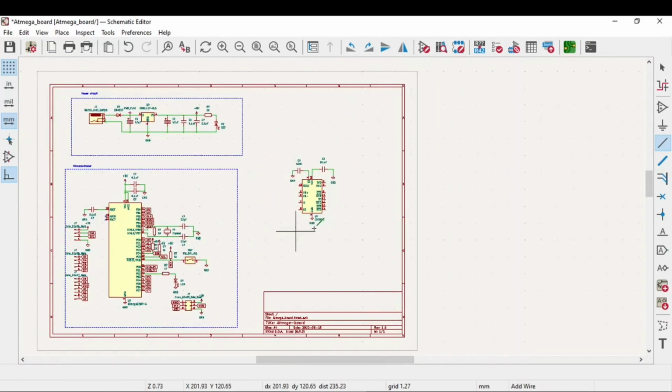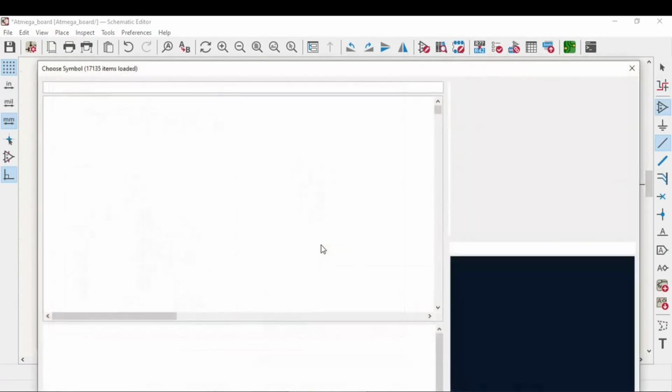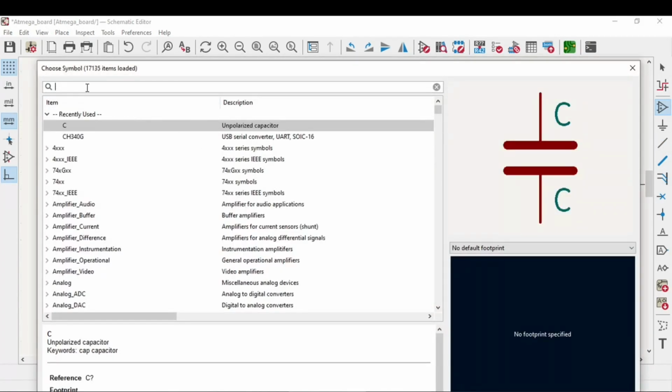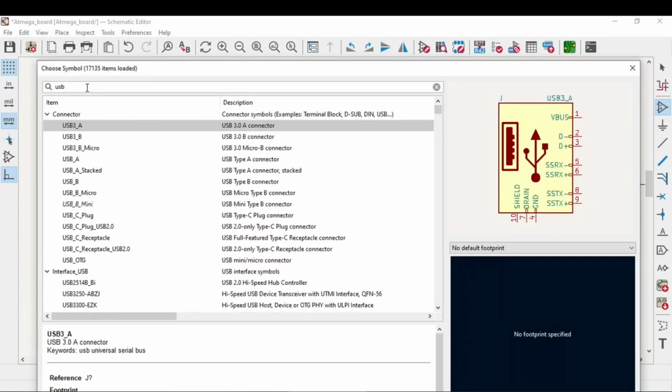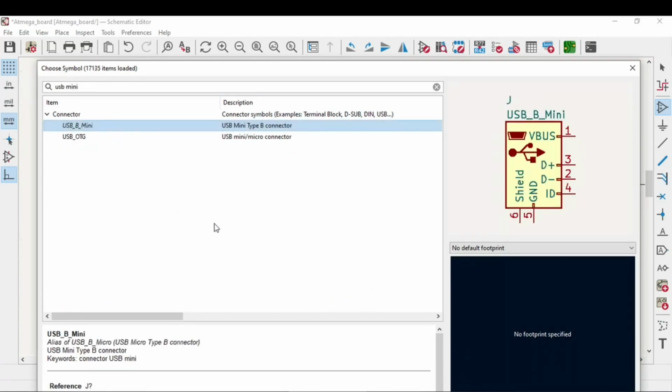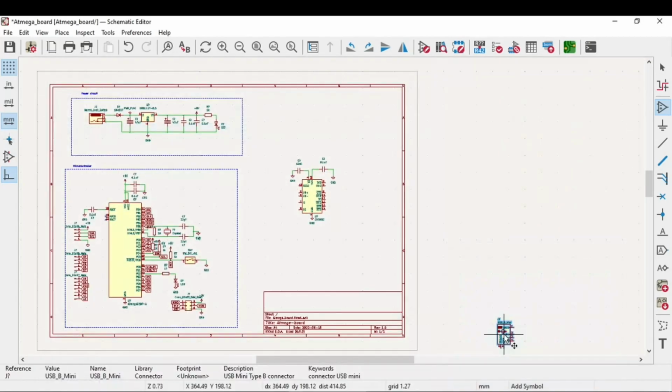Okay. Now we should have one USB mini connector.